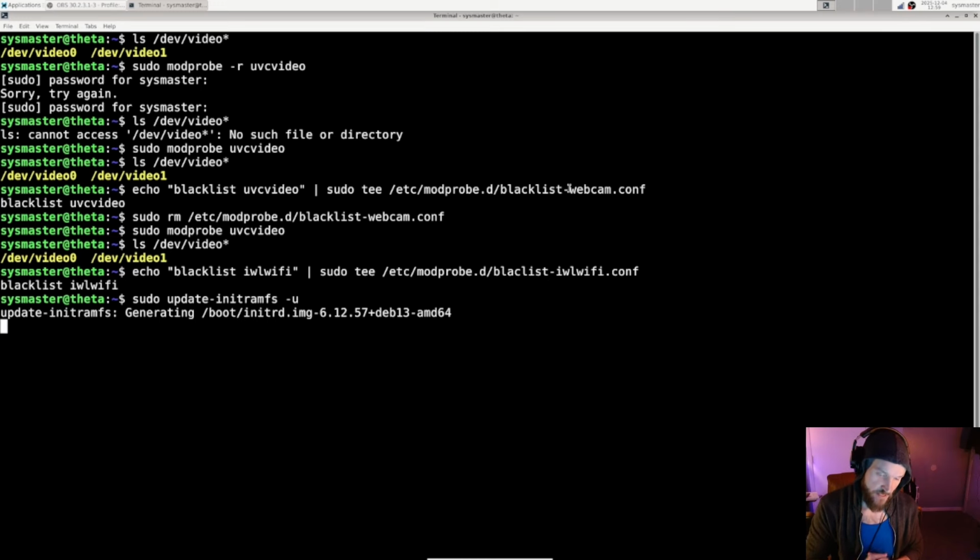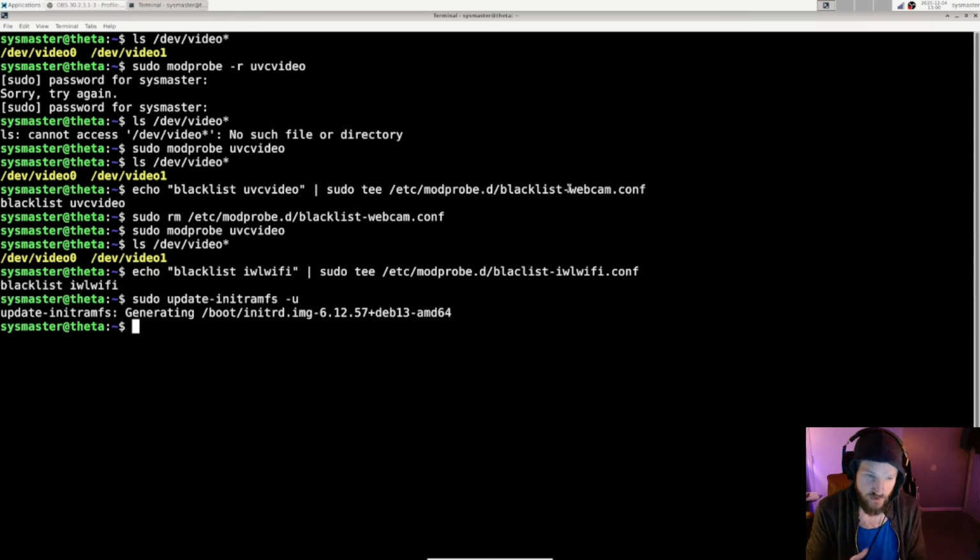Okay, we'll talk about this command in a moment. It's going to do its thing. Yeah, there it goes. Okay, so now when you reboot and log back into your machine, you're not going to have an internet connection. Okay, your Wi-Fi driver is going to be gone. Okay, now, so what is this, right? So what is this, sudo update-initramfs -u? What is that?